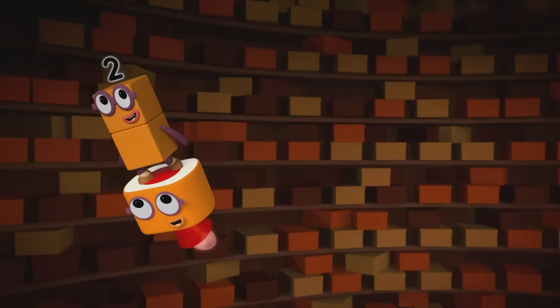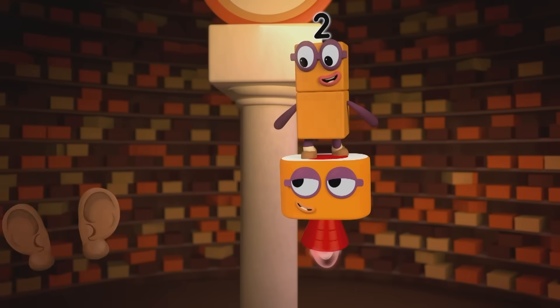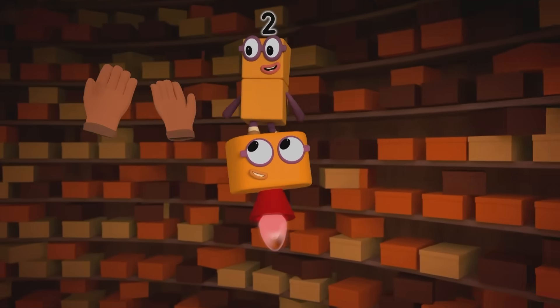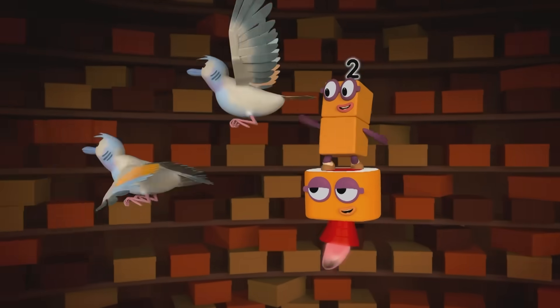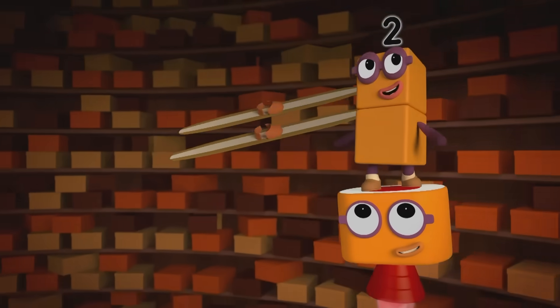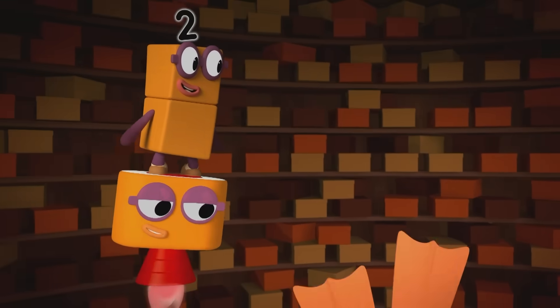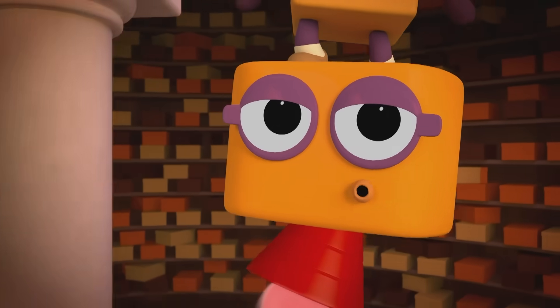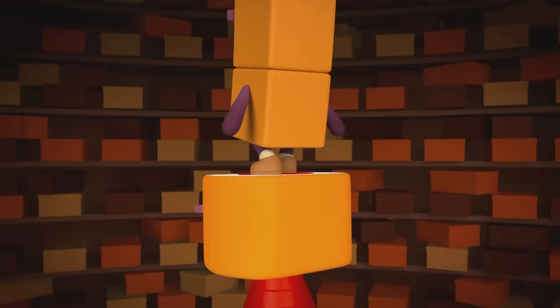I like things that come in twos. I like ears and elbows and knees. I like pairs of gloves and turtledoves. I like wings and wellies and water skis. When you're counting slippers or flippers or shoes, this is the method you'll need to use — a table for twos.